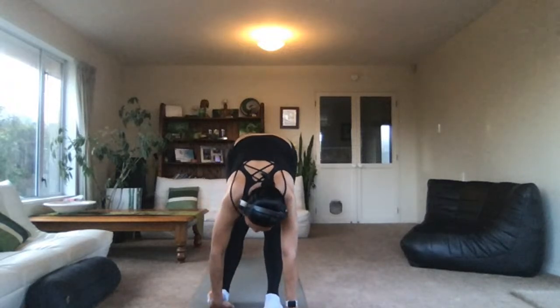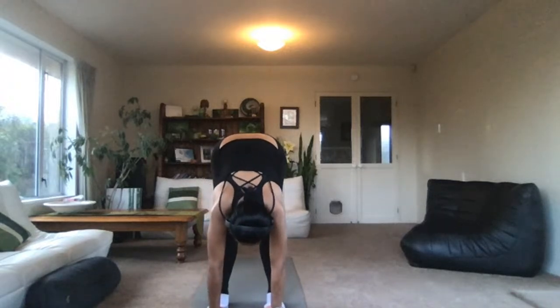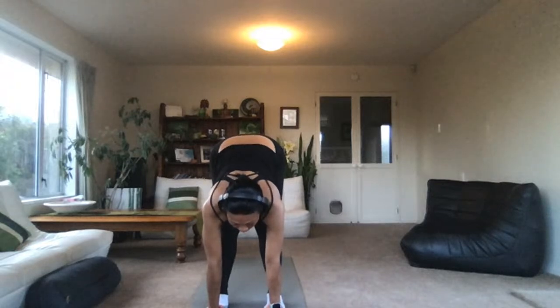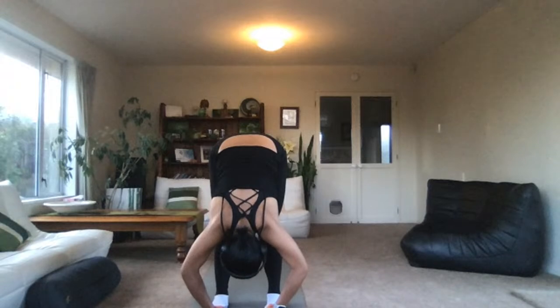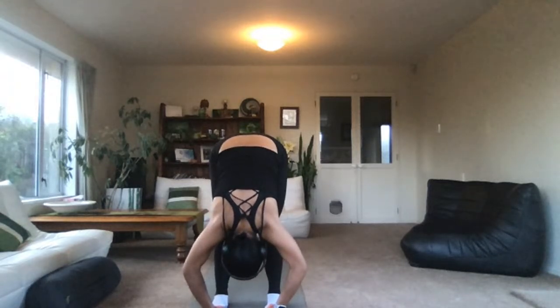Turn the palms of your hands up and slide them underneath your feet. So bring your toes right up to your wrist. Take a full inhale, find halfway lift. Chest forward. As you exhale, bend your elbows out and allow your chest to connect with your thighs. And just send the crown of your head down. And pause here. Lifting your sit bones up. And broadening your shoulders.